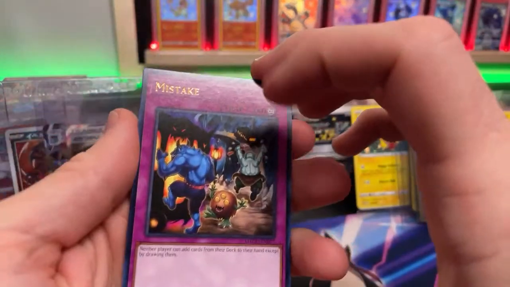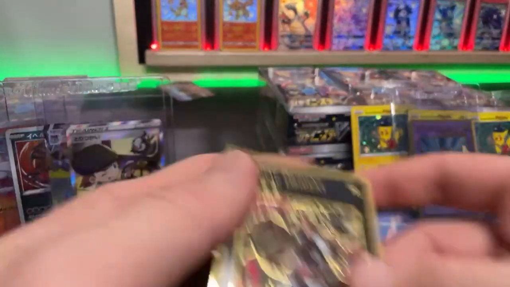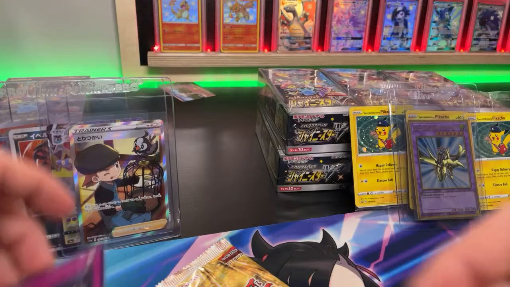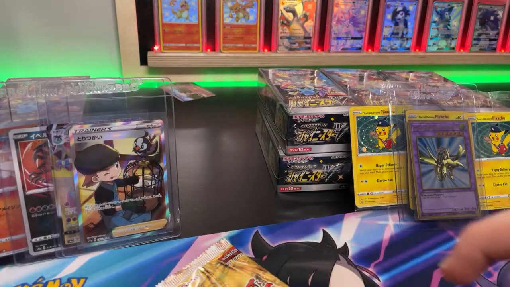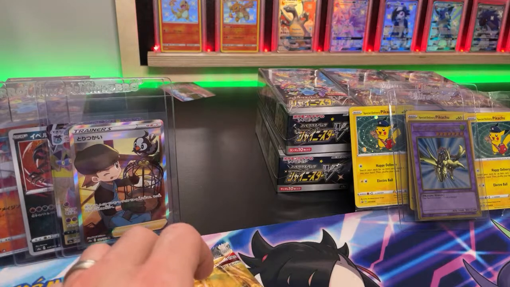Let's see what else we hit. Original gangster. Zodiac Trident. And one more pack. So what are the odds that we have Dark Magician and Blue Eyes in the same pack? Because we haven't pulled either one in a whole case.